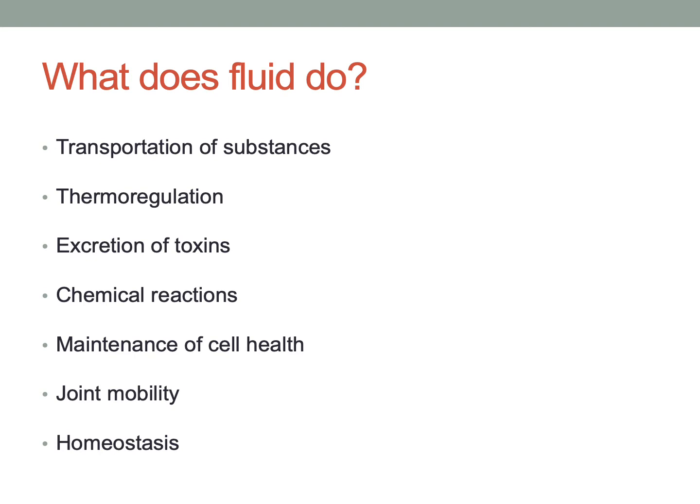Excreting toxins mostly occurs through our kidneys. The kidneys filter out the substances needed back into our bodies and excrete the ones we don't need in our urine. We need water to transport chemicals around our body to allow metabolism in order for us to repair our cells, break down food into energy and fuel, and to eliminate waste products of this metabolism. This helps to maintain cell health, ensuring good hydration and correct fluid balance allows levels of chemicals to be optimal for this metabolism.